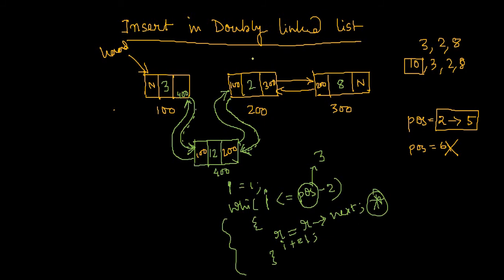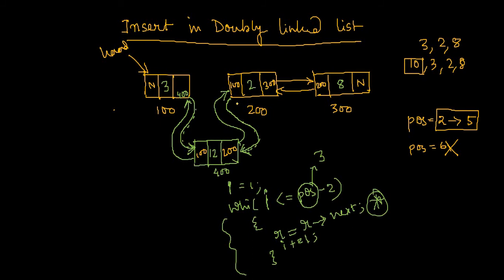So now suppose that I want to delete the third node. If you want to delete this third node, what does it mean? After deleting the third node, the second node will directly interact with the fourth node, right? Now see, you can easily do that. Since we have a facility to go back through a backward connection, there is no need to hold the address of the current node before jumping to the next node, because you can easily go back.